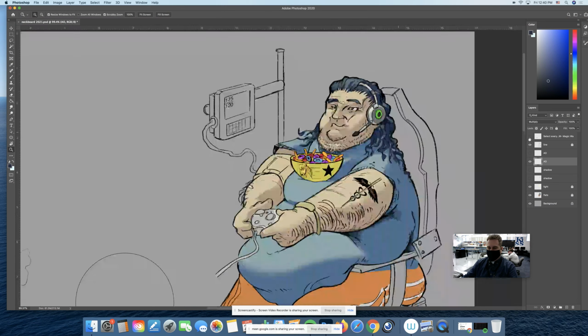So bear with me here. I just got duplicates of all these layers. Where do you put them? Well, I'm working progressively up. We've got our flats first, light, then shadow, and then AO goes on top of shadow. And then you have your line art at the very top of your layer order.